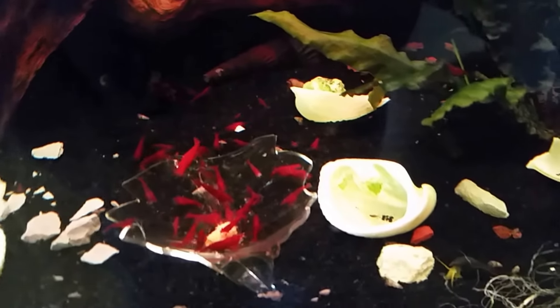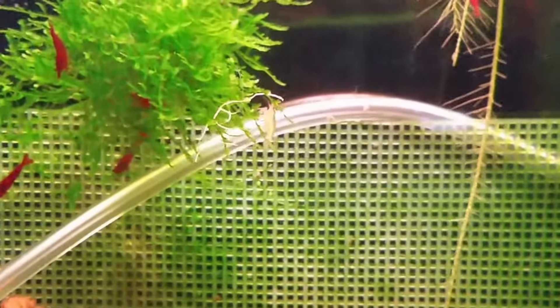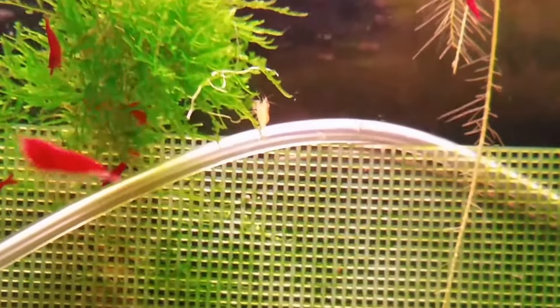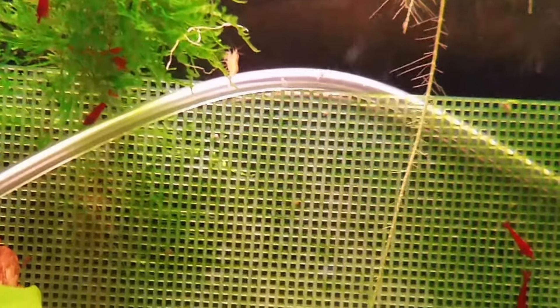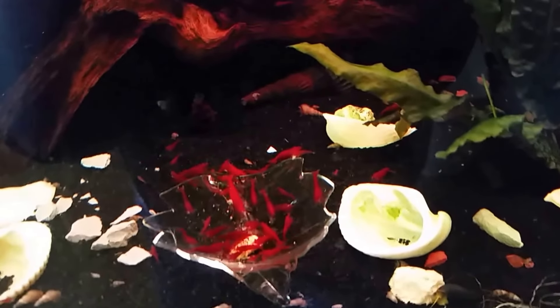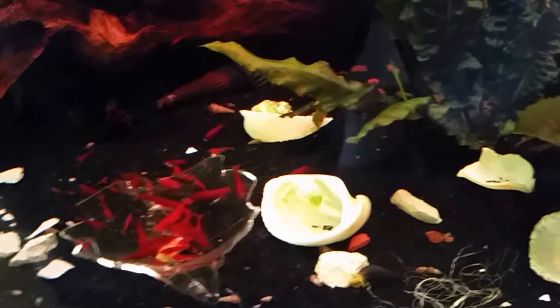They're not really a green color — they're more of a clear color. I was hoping maybe their colors would pop more in this tank. I can see one right there in front of the tube. I got them from Shrimp Fever. Hoping maybe to get a couple more to add some more color and genetics. I'm not sure how easy they are to breed; I didn't really do a lot of research on them. All I know is they're a type of Caridina and they won't interbreed with Neos, which are what these Bloody Marys are, so there's no risk of them interbreeding and I don't have to worry about the color of my Bloody Marys being affected.